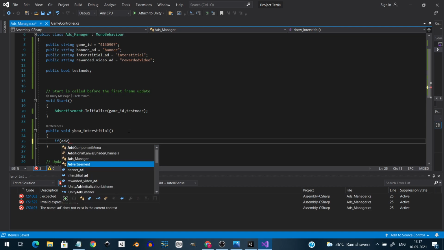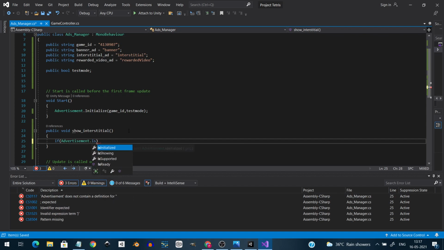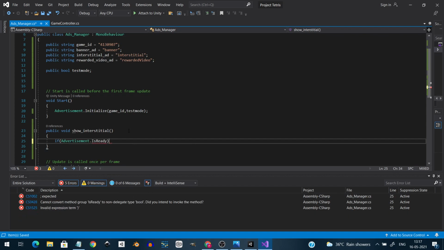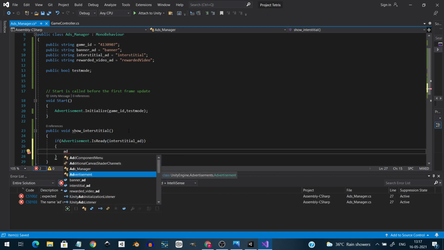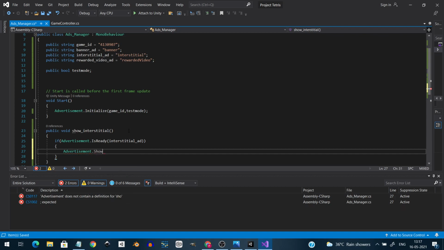So advertisement is ready, interstitial ad, and if this is ready, advertisement can show interstitial ads.